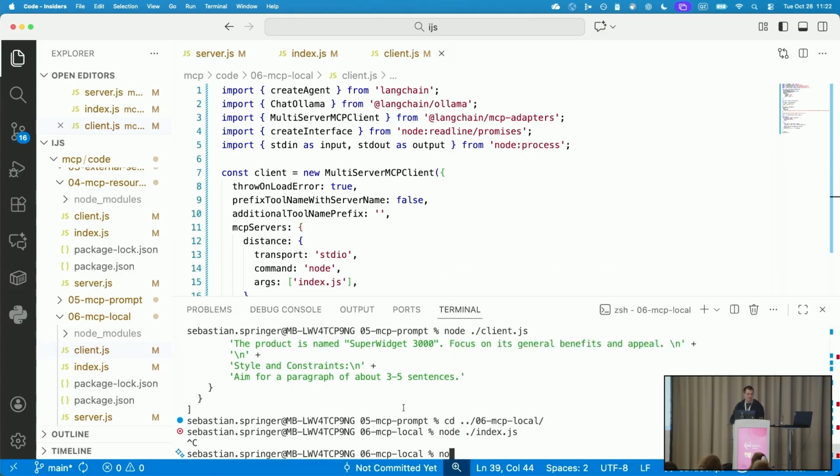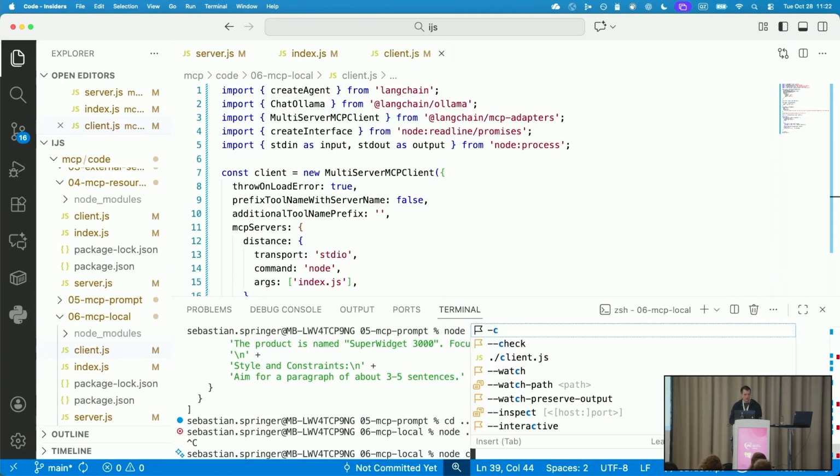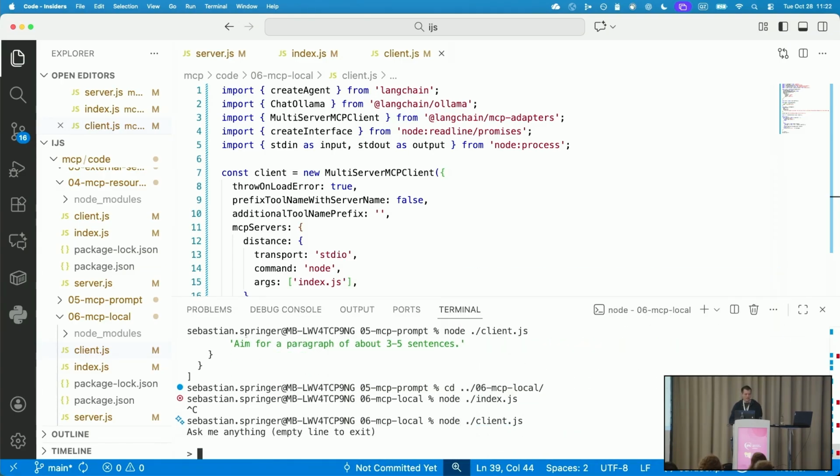I just started the server, which doesn't do anything. I need to run the client. So how far is it from city? Any city? No city?